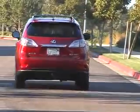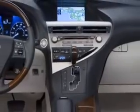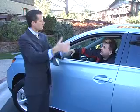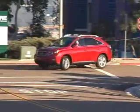From the new features and hidden wipers on the back to the inside, the navigation system has some interesting changes for this generation. The navigation system really was on the dash, on the center console. We've moved it back up on the dash so it's better in the line of sight for the driver to be able to see the road and the navigation screen at the same time.